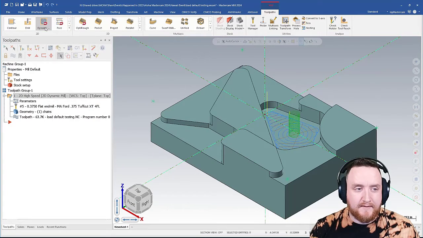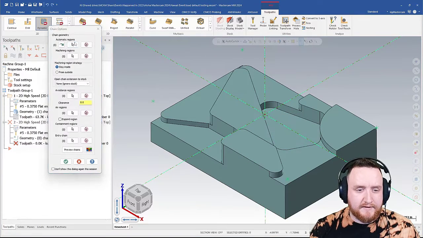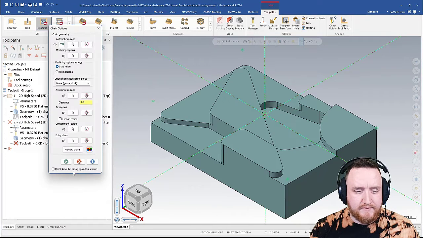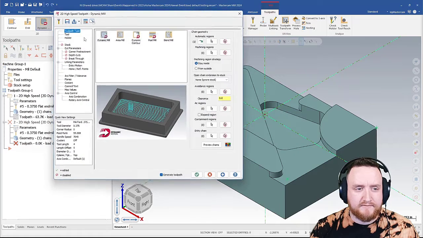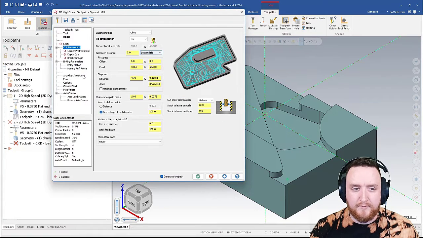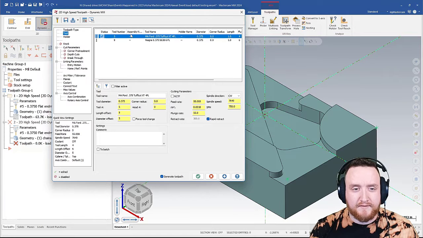That means the next time I bring in a toolpath, and I click here, I'm going to add in my machining region, I can just click down, pick test 1, and all of my parameters on all of these pages are preloaded. The only thing I really have to do is pick the tool.